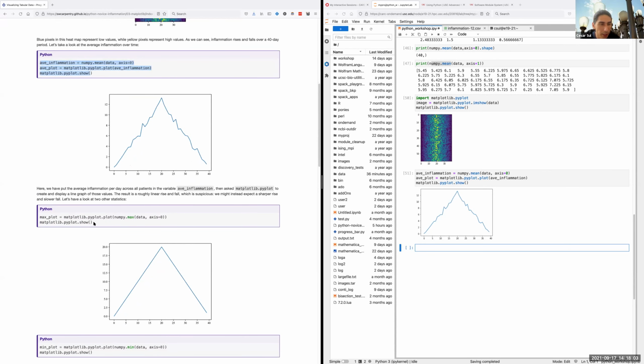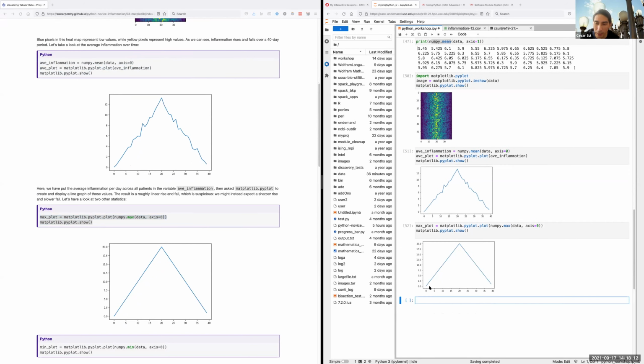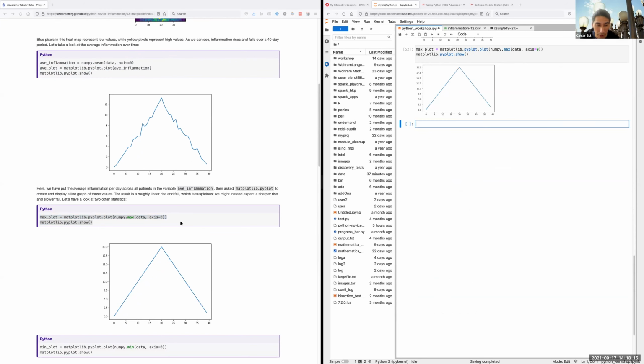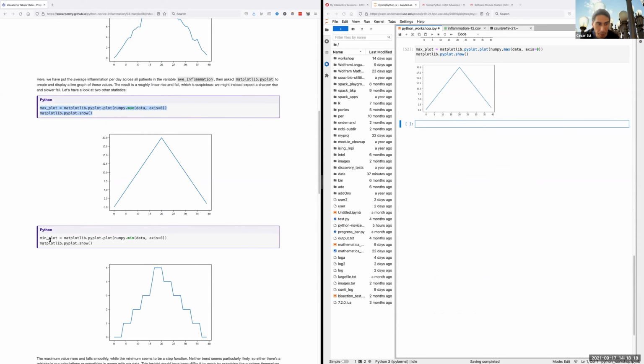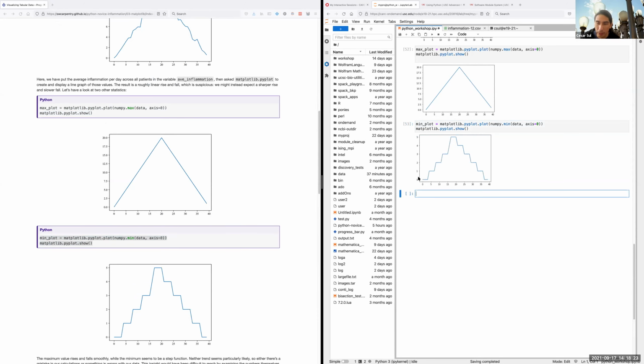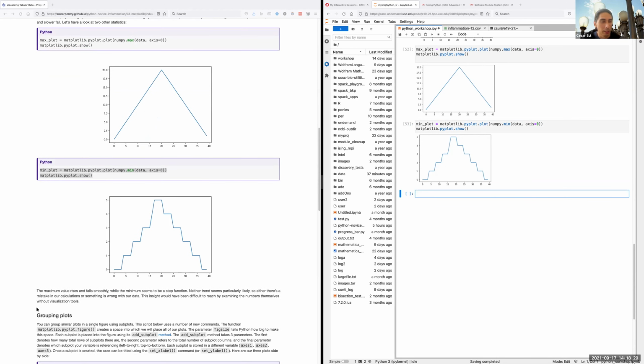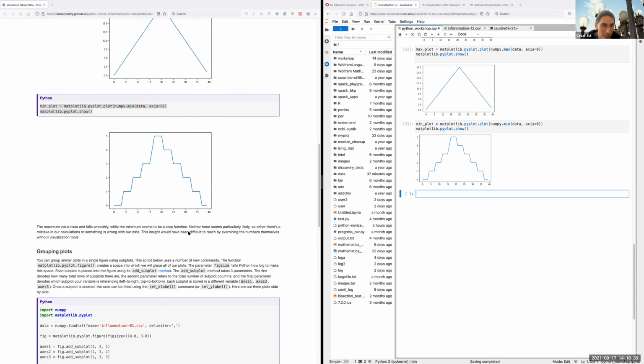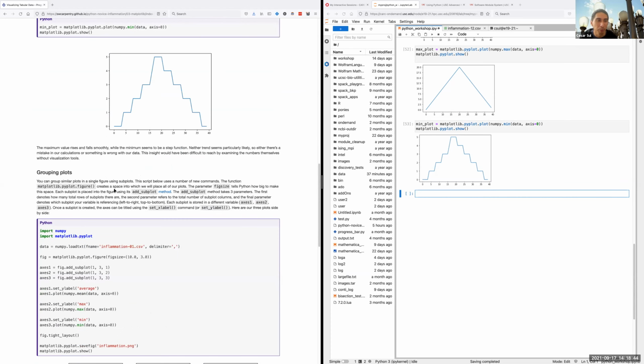Here's another kind of diagnostic interesting plot that we could make. We could just look at the max, and we get basically a linear increase, linear decrease. And then the min, we could do a min. That's kind of repetitive. Same idea, you get this weird kind of stepping thing. And the Software Carpentry materials are very suspicious of the stepping function. They're saying, hey, I don't like this, but I don't know. It's just data to me, so I don't know what it's supposed to look like anyway.